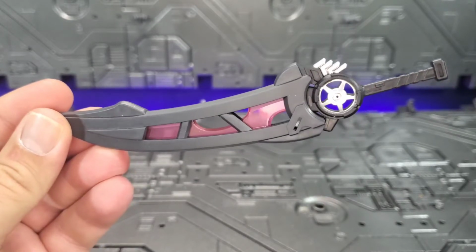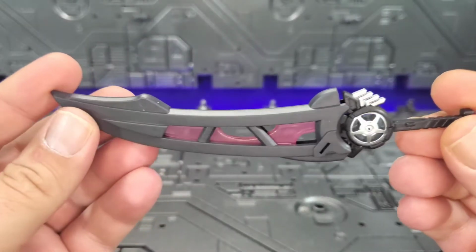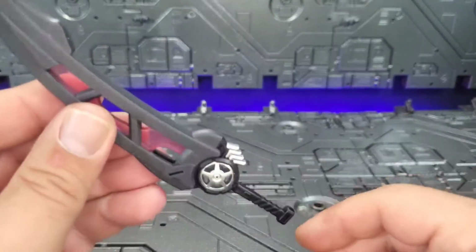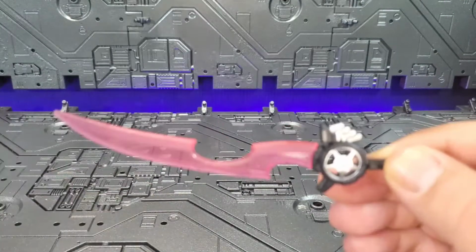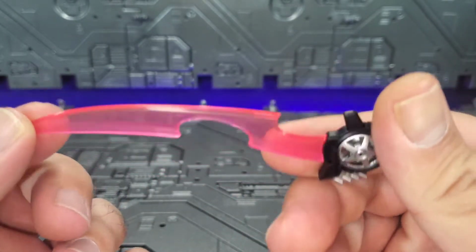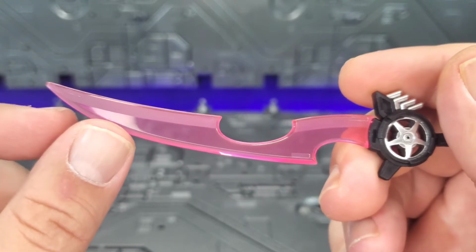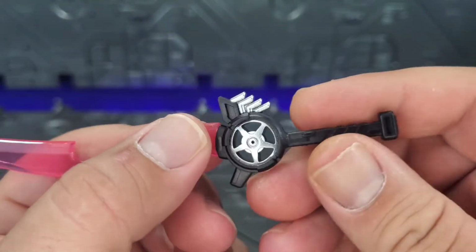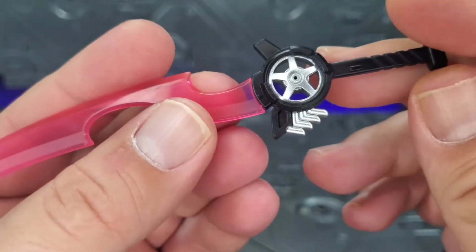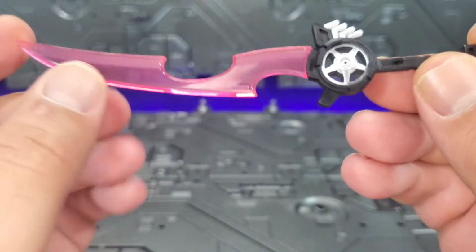She comes with her sword, and this is the item that I was most impressed with. It is done really well in gray plastic for the sheath, and one thing that's nice is it actually clicks into place, so it won't slide out. Pulling it out of the sheath, you got some really nice pink transparent plastic. Done really, really well in my opinion. There's no bubbles that I can see at all, but nice curved blade to it. And coming down to the handle, you got silver paint on the rim, black paint I believe all along the handle, and then silver on the exhaust pipes.